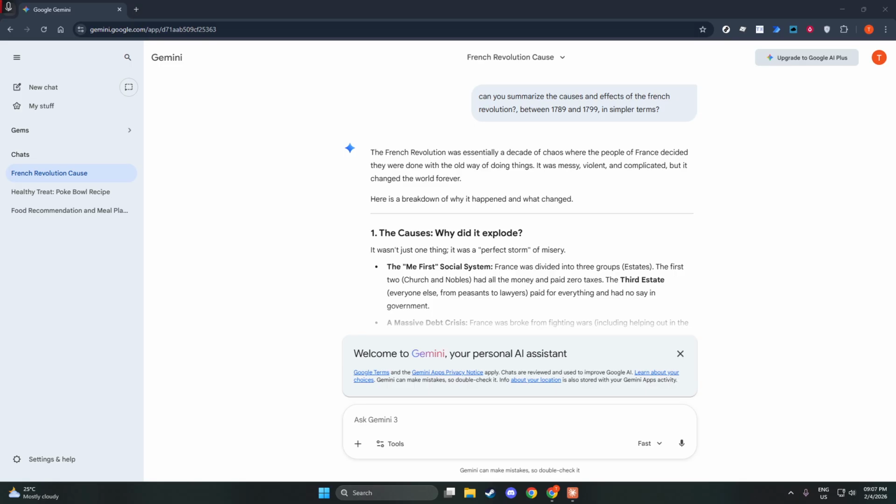Start by opening the Gemini app on your phone. Make sure you're in the main view where you can see your recent chats or the home screen of the app. From here, look to the top right corner and tap your profile icon. Depending on your setup, this might be your Google account photo or a circle with your initial. If the icon isn't immediately obvious, gently scroll or tap once on the screen to bring the top bar into view, and then tap the profile button when you see it.